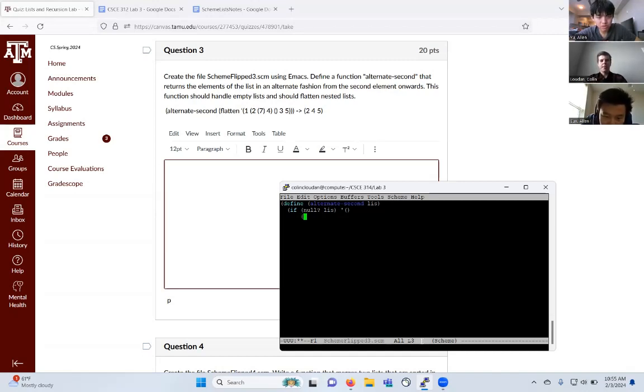Should be similar code to the last one, right? Yeah, it should be pretty similar. Is there a possible way to copy and paste it into this and then edit it from there? Wait, it says the function should flatten nested lists itself. So can you call flatten on lists? Yes. But you have to call that in whatever we call it. So null flatten list. Yeah, I think so.